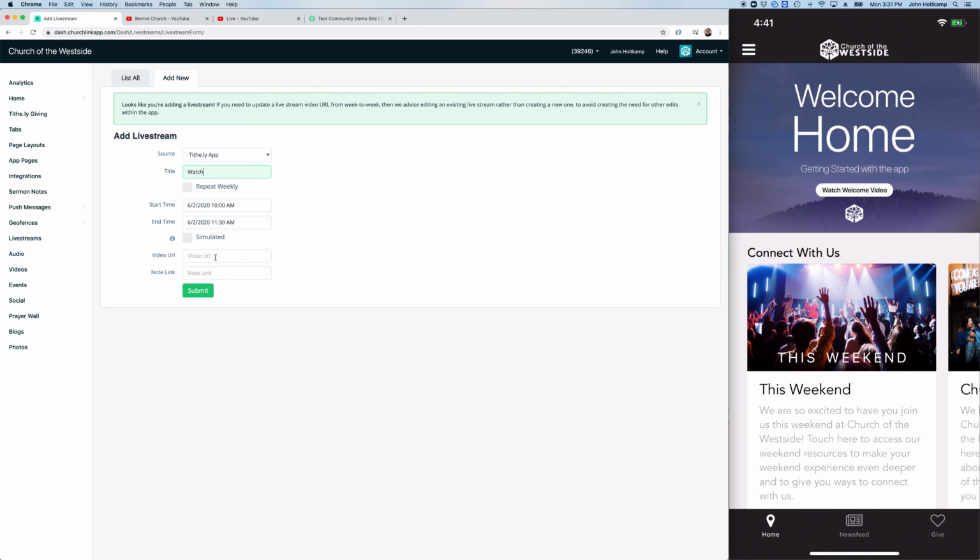The start and end time are used, one, for that sort of reason, for repeating weekly and knowing when to do it, but also so that it knows when to start chat, because as we'll show in a minute, your live stream has the ability to not only let people watch the live stream, but also to let people chat during the live stream, which is a great way for people to engage with Sunday's service. So your start time indicates when the live stream starts, but chat will start 30 minutes before this time. And your end time is when you estimate service to end, and then your chat will end 30 minutes after that time. So that walks through up to that point.